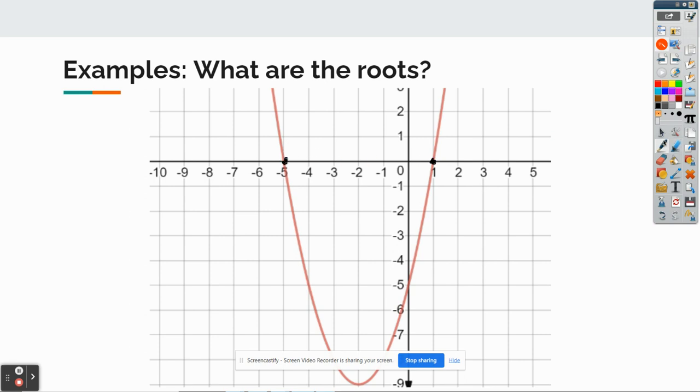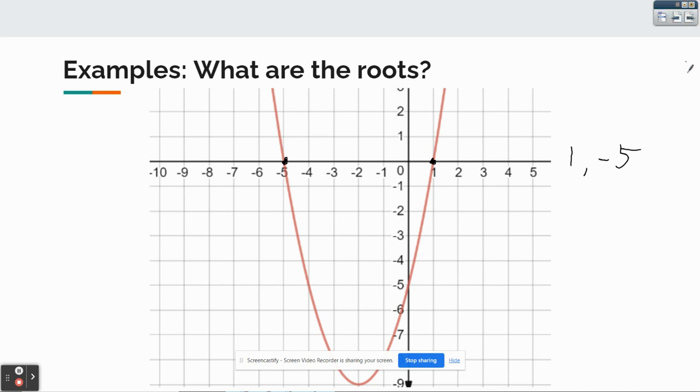So I could say that there are two roots to this function. And what are they? They are the numbers where it crosses the x-axis. So this one is a 1. This one's a -5. So in this case, whenever I graph this, this would have two solutions or two roots, and it would be 1 and -5. Do not put parentheses around these numbers. All right, so the proper way to write your solutions would say x equals and do brackets, and I'm going to be terrible at these. So there's a little squiggly brackets. All right, and -5 and 1 are the roots. And it doesn't matter what order I write them in. So if I put the 1 first and the -5 second, it still means the same thing.